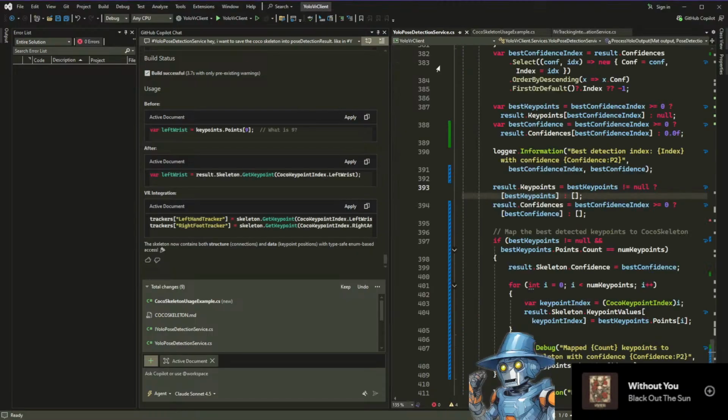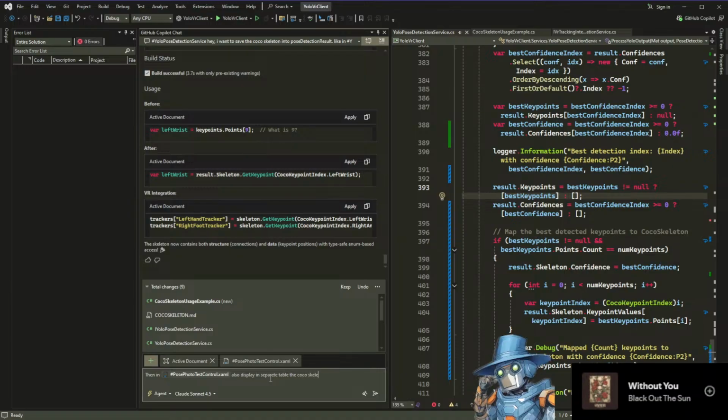Let's just do the easy stuff and also ask, then in the photo pose photo test control, also display and separate table the photo skeleton false.